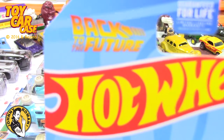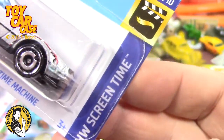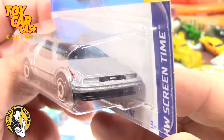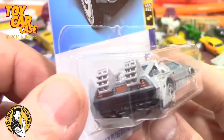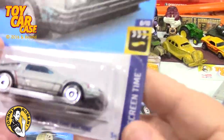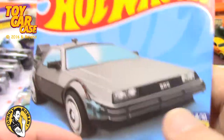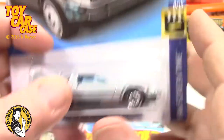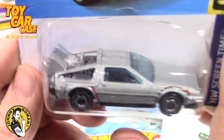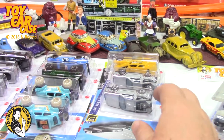Because I got a Back to the Future car - the DeLorean. This is 167 of 250, this is Screen Time obviously, this is 8 of 10. Back to the Future Time Machine - so fun. I didn't know if I was going to be able to find one of these. I actually drove 8-10 miles for this guy that I barely even know, to try and help him fill out his set. And God blesses the life out of me with all these cars. But I'll keep my eyes open for this guy. Look at that DeLorean - so much fun. And I got two of them.